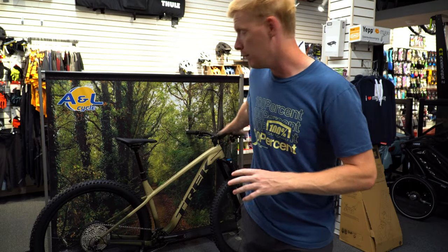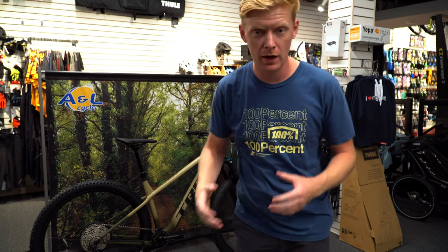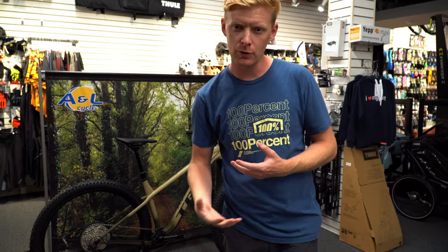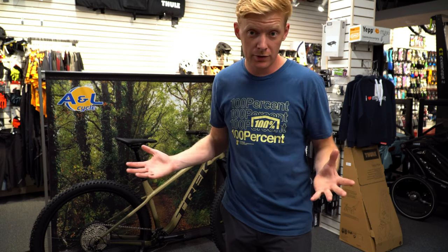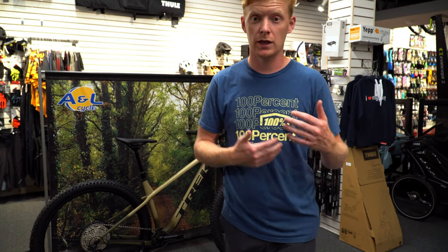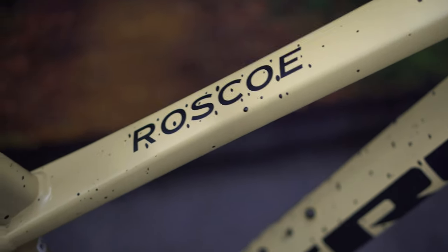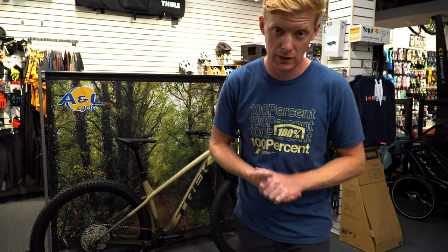What's going on guys, today we're checking out a bike long awaited by a lot of people — this is the Trek Roscoe 9. They are calling it the 2023 model; it's the same as the 2022. They're blending away from model years as they normally did, going into a generational flow. With the supply chain it's hard to get things out regularly, so this is what they call the 2023 Roscoe 9 — gen 1, the first of its series.